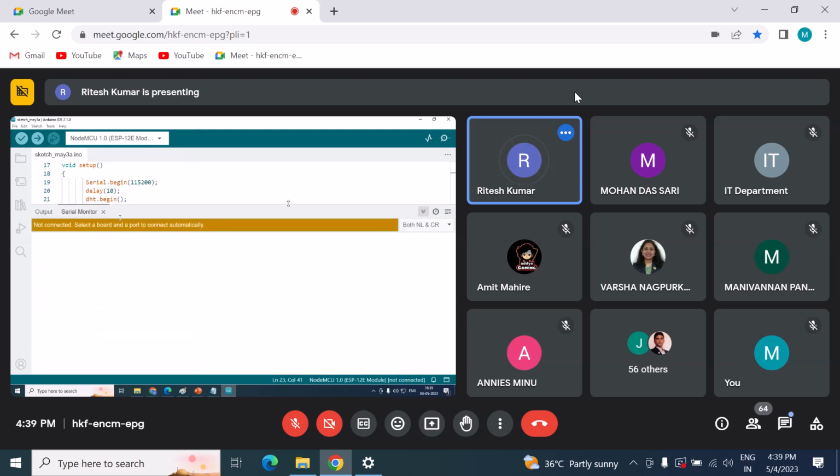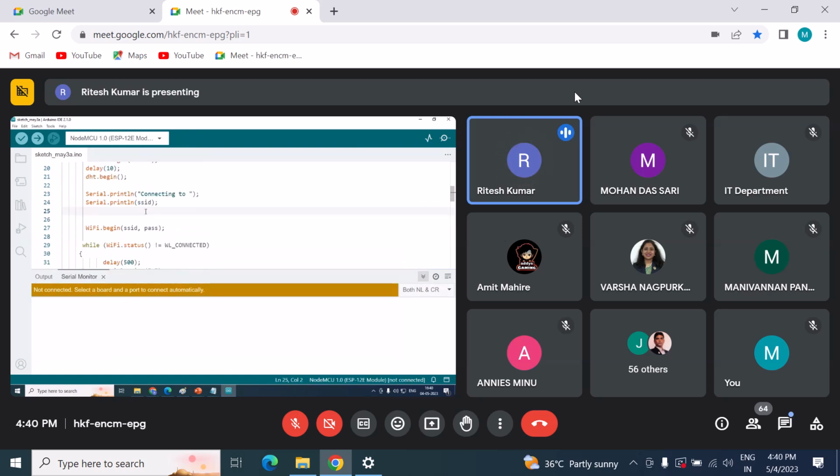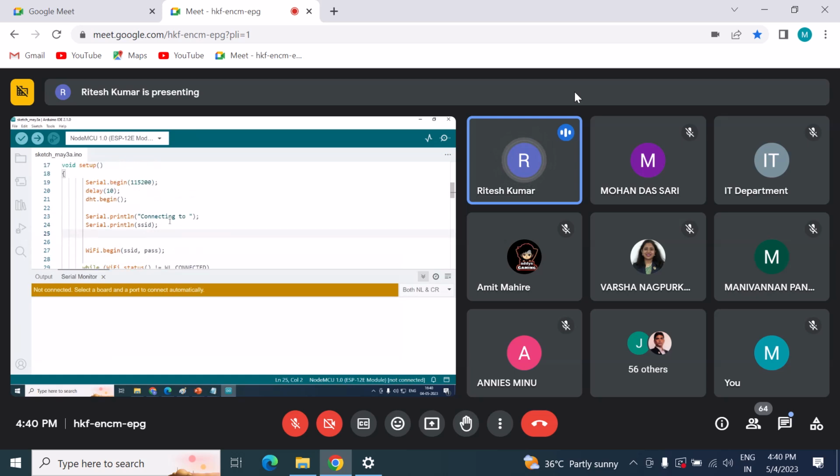I have not connected any board with this, that's why a message is shown here that no board is connected. As I connect it, it will automatically connect. So Serial.println means to print messages, whether our connection has been done or not.